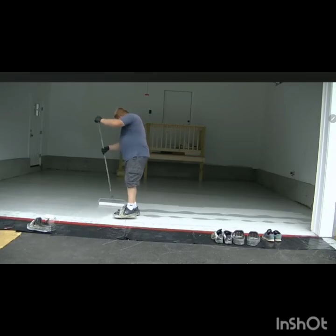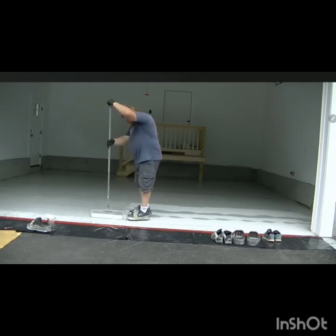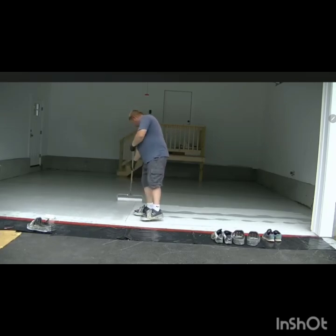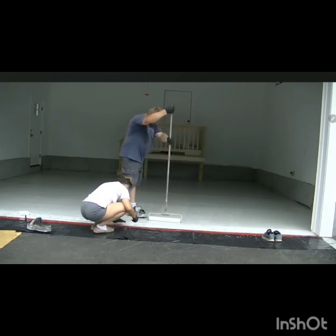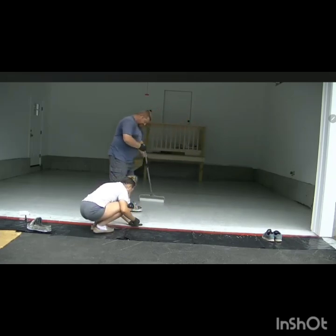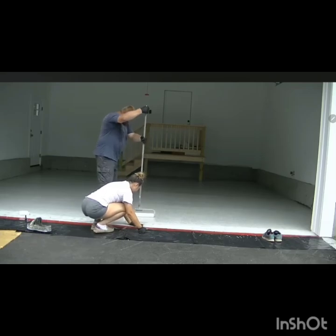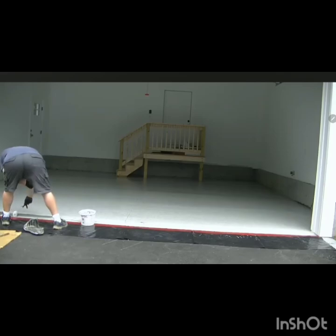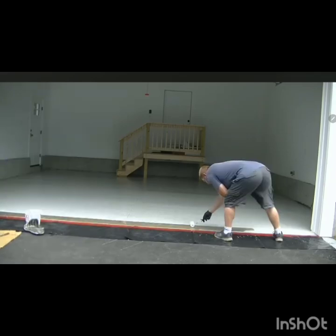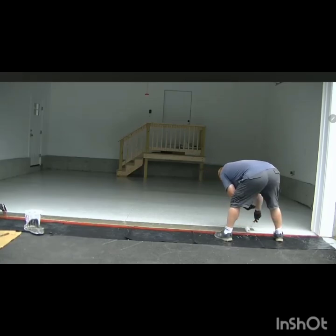But it really depends on what kind of product you would like to use, depending on the budget that you have. But again, we need to use spiky shoes, you need to walk on it, you need to pour a lot. Try to put as much as possible, and do not mix all the kits at the same time, because usually experience shows that people cannot cover everything.